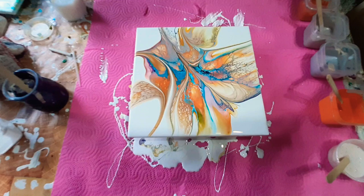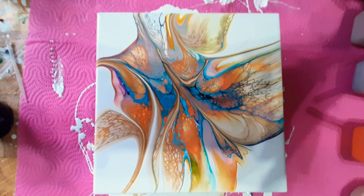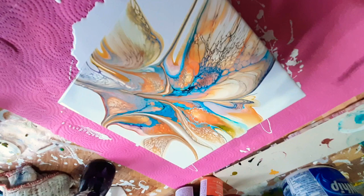Look at those beautiful little details! How can you mess with that? It's hard to not screw around with this. Very pretty, very soft. It's quite sparkly — you guys can't see the shimmer here but it's quite shimmery. Maybe we'll go on this side — yeah, that's not any better.